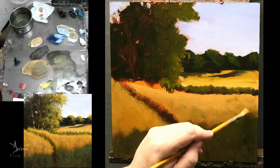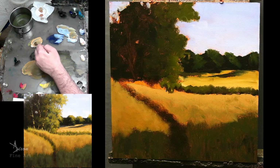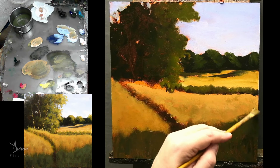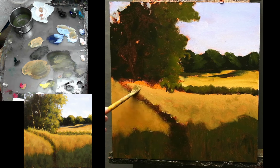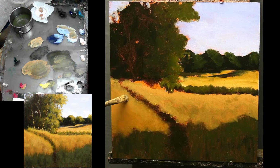We're getting there. Now, this is nearly done for the time being. You can see where the light's coming in, which is what I'm after. I want you to see it at this early stage. You can see where the shadow is. You can see where the path is. I think what I will do though is I will fix up. Look at this. This is something. Anyway.